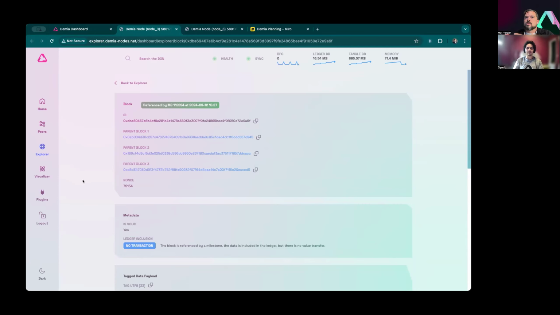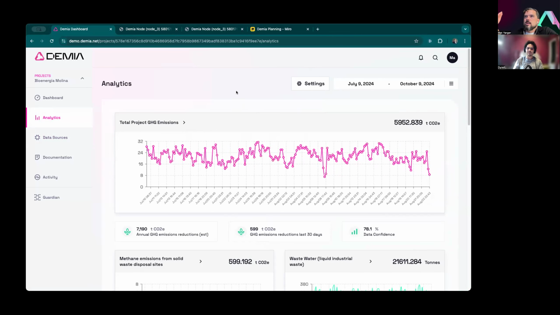After those data sources are processed, the confidence levels are processed, you can come in here and you can see that the analytics that we're doing, or that methodology that we've codified, is able to give you what you need from a verifiable perspective if you're an auditor coming in looking at a project's data. So you can see here we've got the greenhouse gas emissions reductions.